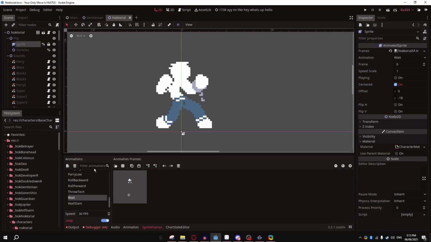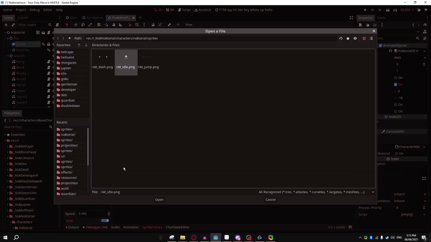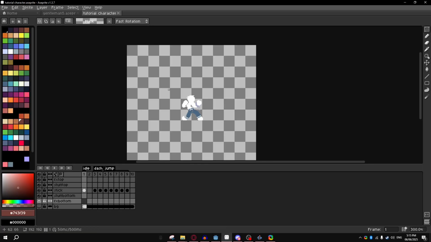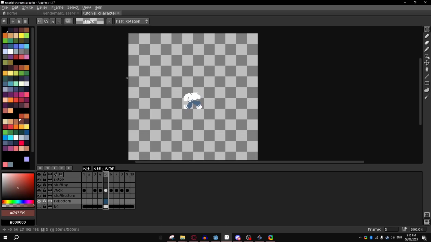I'm going to do this again for my landing animation. If I search up landing, which I have here, I can delete the first frame, press this, and then navigate over to the jump, because the first frame of the jump is my landing animation. That's how I've had it. So if I want to select just that, I can do 192 by 192, because that's the size of just one of these frames.